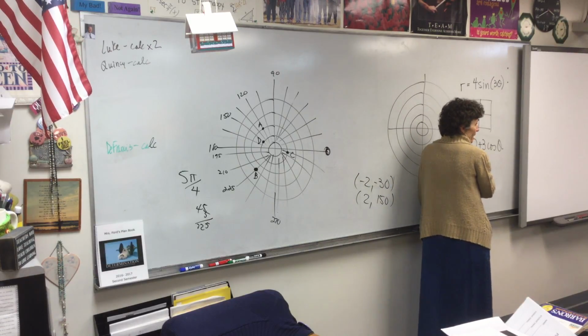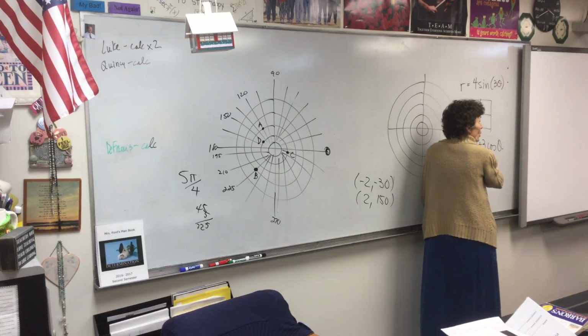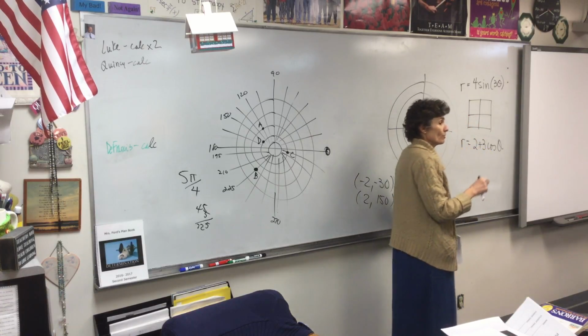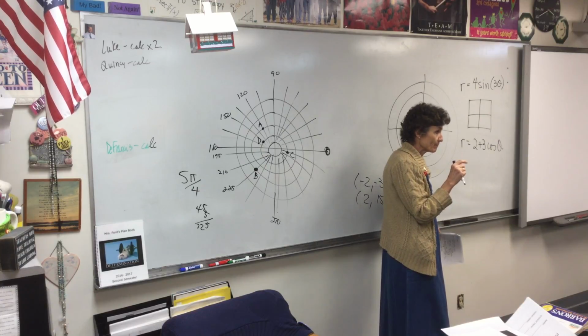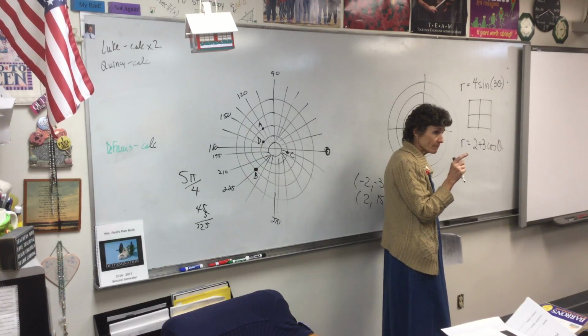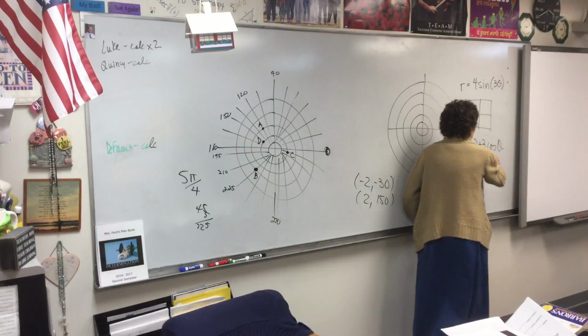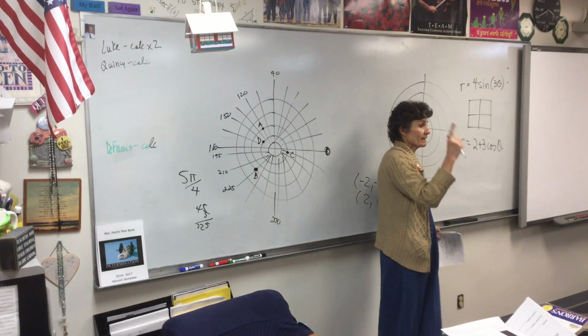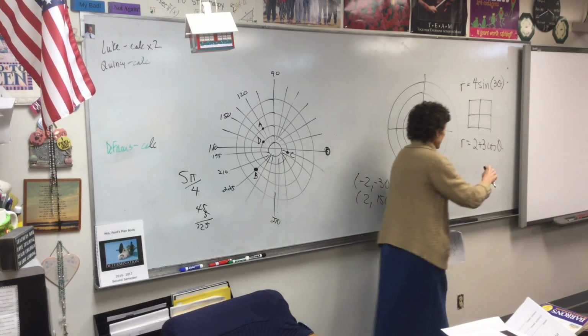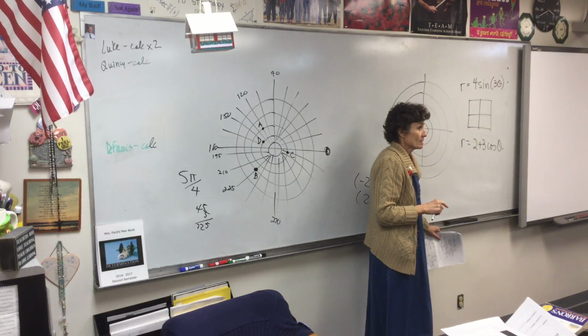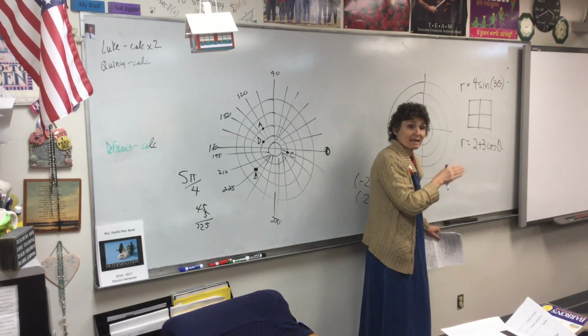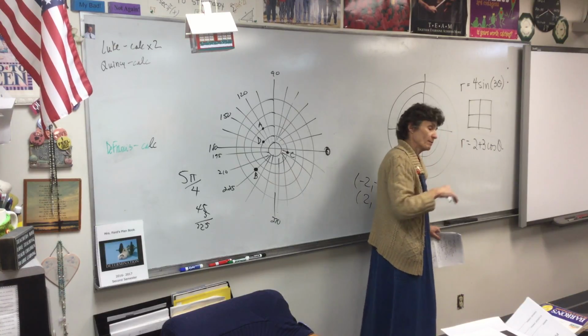Now, what's this? That is a limaçon. Remember, the only classical curve with an addition or a subtraction in it is a limaçon. Right? Now, the biggest value that cosine can be is 1. So the biggest this can be is 5. So set your window at maybe -6 and 6, and you're going to be able to see that limaçon.